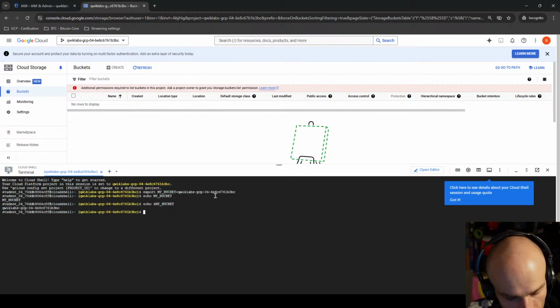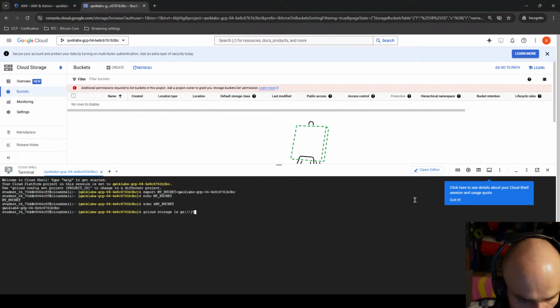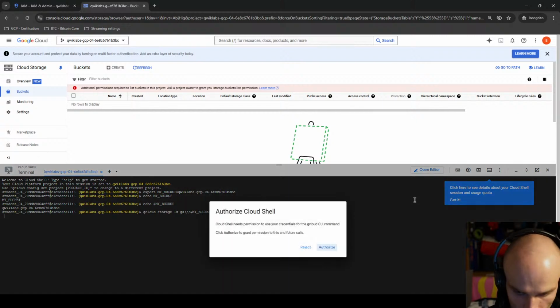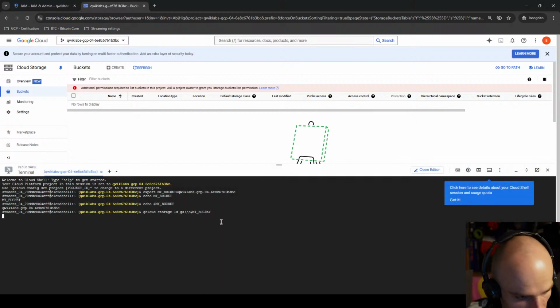Okay, so the bucket works. So gsutil ls. Authorize.